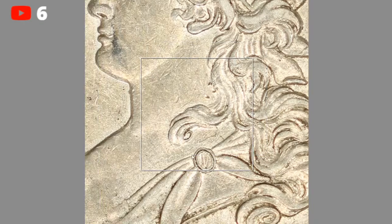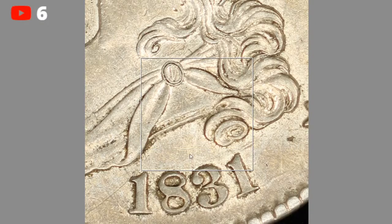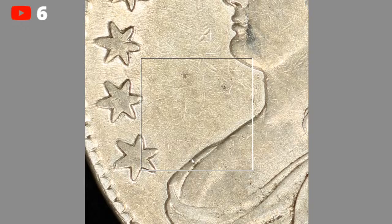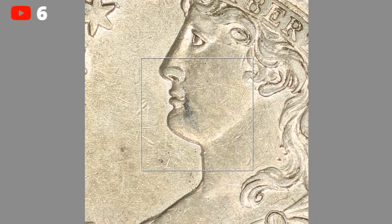All right, nice, super strong clasp. This one is a really nice detailed coin. It does seem to have a little bit of, I want to call it toning, but it's also almost maybe just a bit of debris, maybe a little bit of dirt. If this were getting sent in, it would probably be a good candidate for conservation, so they can get whatever little pocket grease or whatever that is in between the stars and the letters out, and this little black stain on her cheek out or something.